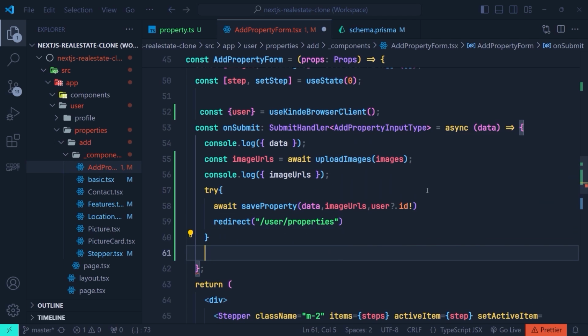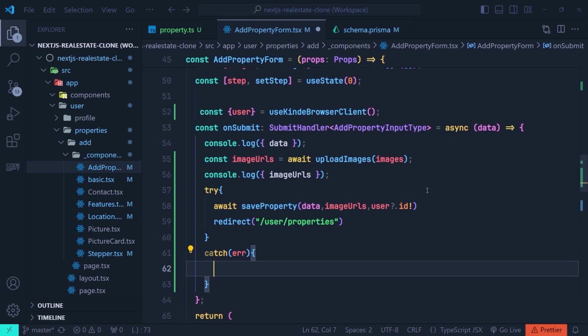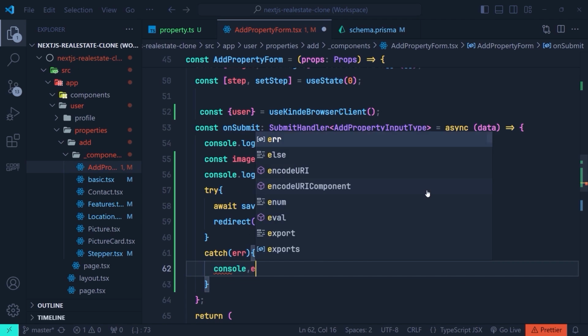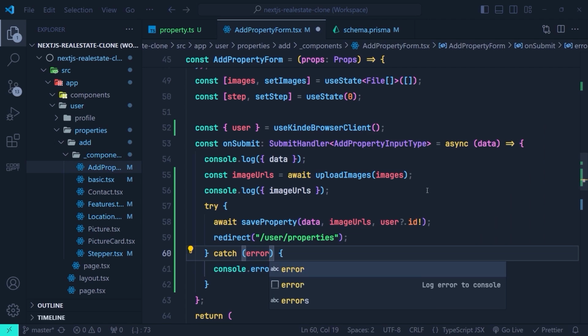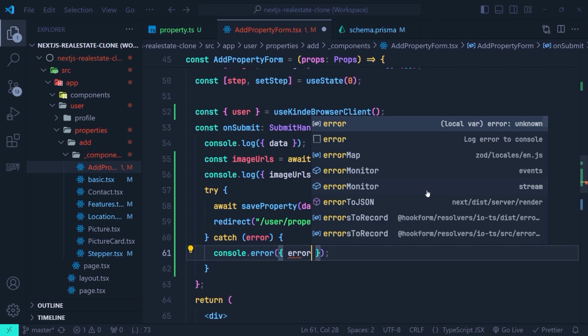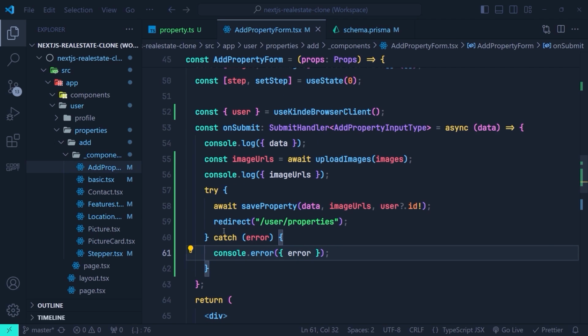And then after the try, we need to pass the catch block, get the error, and then for example, let's console.error, pass the error inside it. Okay, let's rename it to error here, and here let's rename it to error as well. So if there is an error for inserting the new user, we can just log it into the console. Okay, so now let's install a toast component in our project and then show the toast here after saving the user in our database.